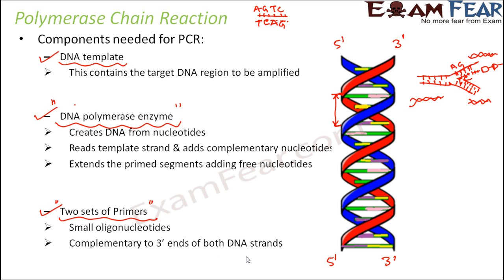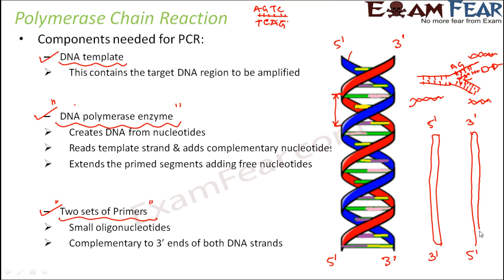Now let us try to understand this coiled structure of DNA in a simple way. Let us suppose this is one strand of DNA, and this is another strand of DNA. Let us suppose this is the 5' to 3' strand, and this one is the 3' to 5' strand. Just to keep things simple, I am not coiling it. This is 5', 3', that is the blue strand, and this one is the red strand. Now, this is one single strand, and based on this, a new strand gets created.